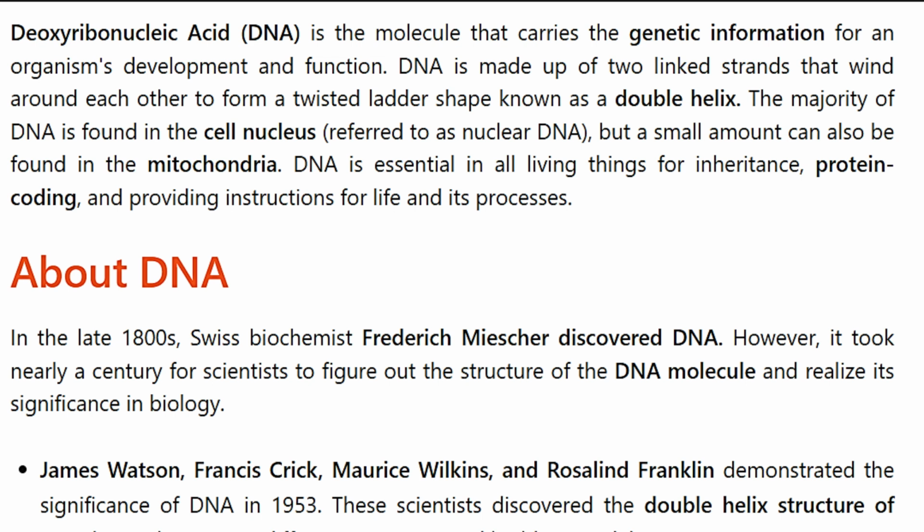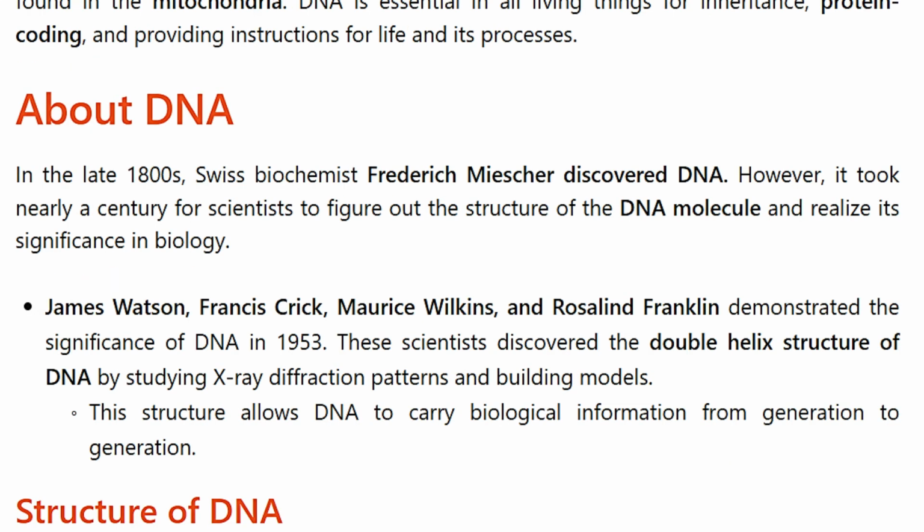About DNA. In the late 1800s, Swiss biochemist Friedrich Miescher discovered DNA. However, it took nearly a century for scientists to figure out the structure of the DNA molecule and realize its significance in biology. James Watson, Francis Crick, Maurice Wilkins, and Rosalind Franklin demonstrated the significance of DNA in 1953. These scientists discovered the double helix structure of DNA by studying X-ray diffraction patterns and building models. This structure allows DNA to carry biological information from generation to generation.